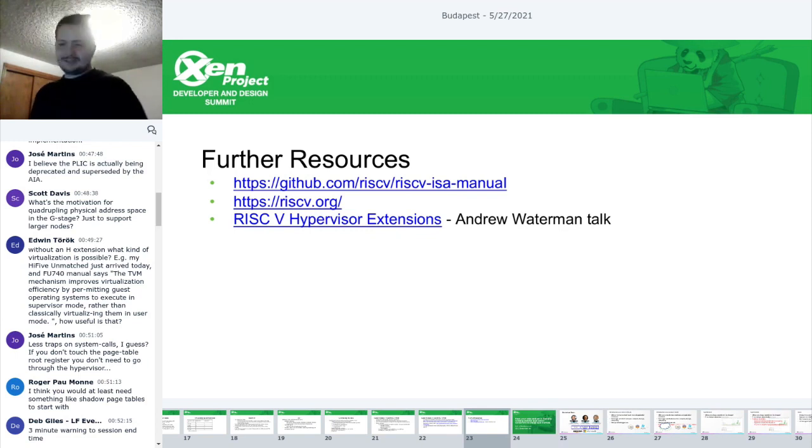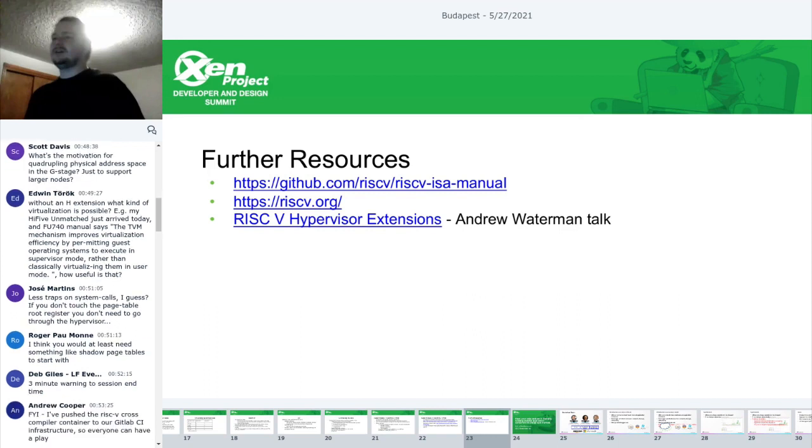So yeah, I've got a couple minutes left, so I'll just open it up for questions. Public chat is very active. Let me go back here. I was just going to say very quickly that the cross-compiler container is now in the GitLab infrastructure, so anyone can play with either of these branches, even if you don't have some RISC-V hardware to play with.